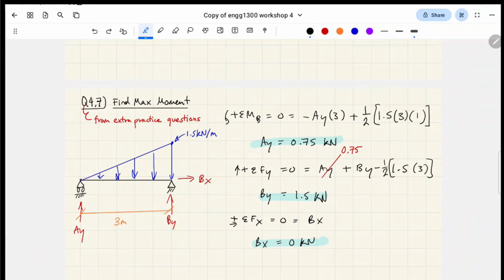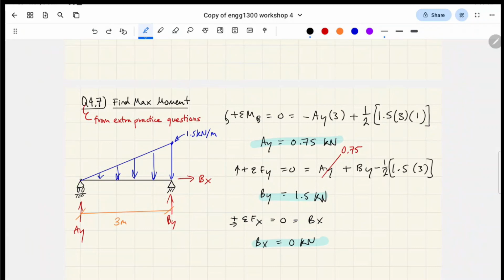And with the lever arm, what are we talking about? We took moments about B, and so 1/3 of the length from the big side is 1 meter, so that's where that comes from. But if you took the sum of the moments about A instead, you'd have to use 2 meters for the lever arm, right? So it's 1/3 off the fat side of the triangle, pretty much. So you remember it? Okay, so now we've solved for our supports.